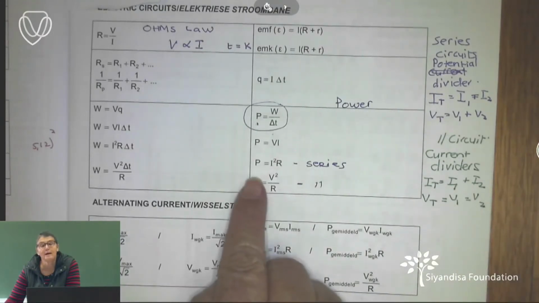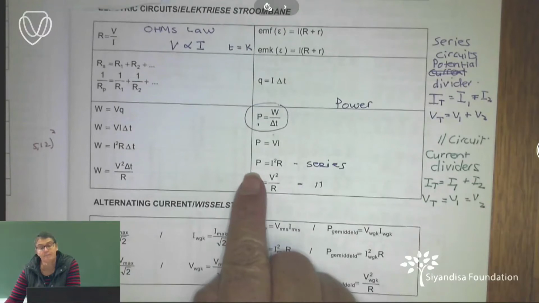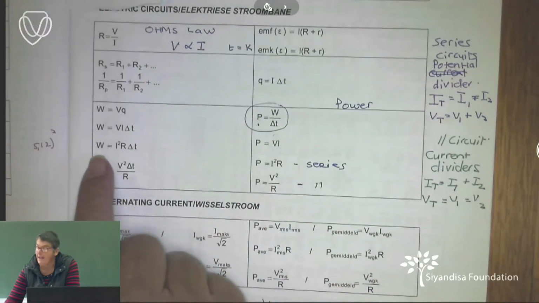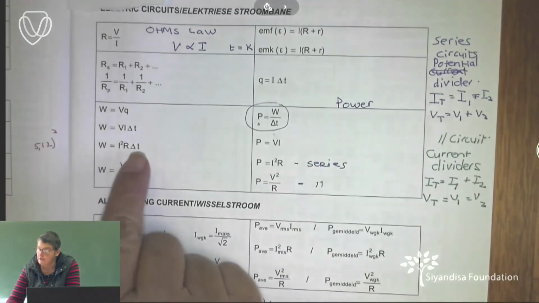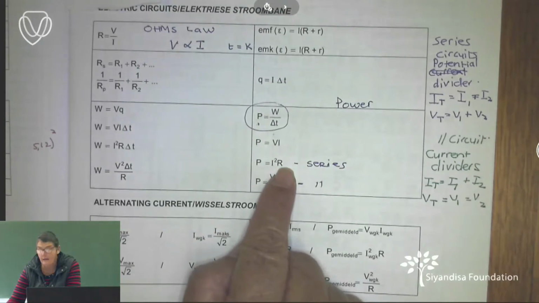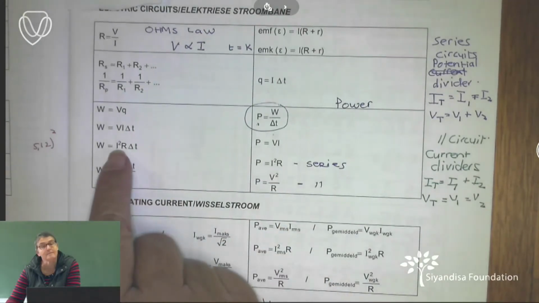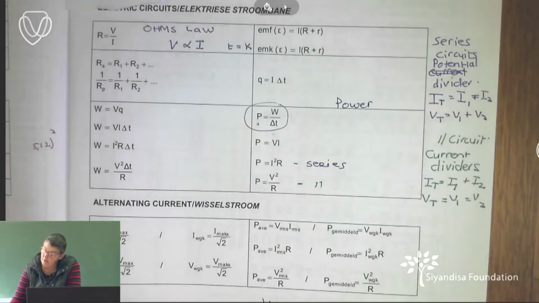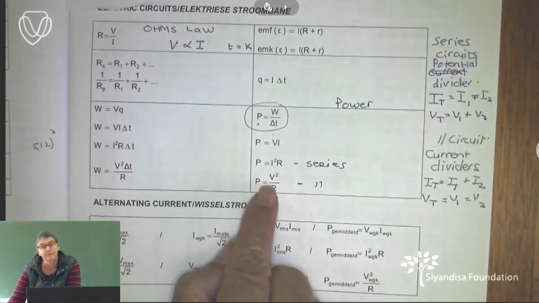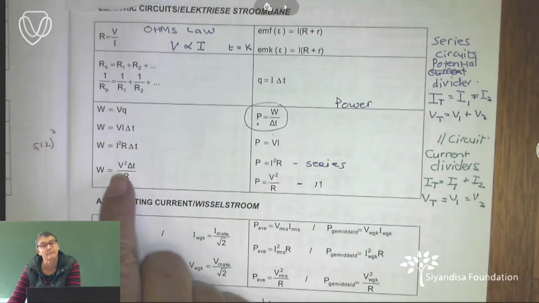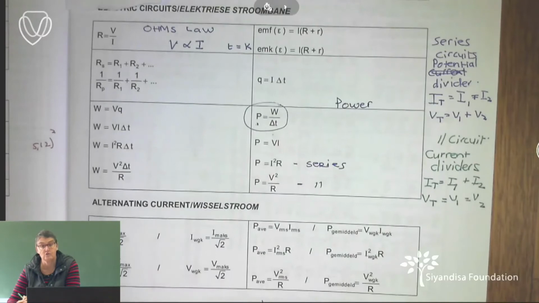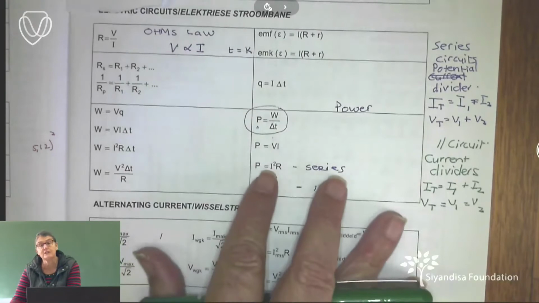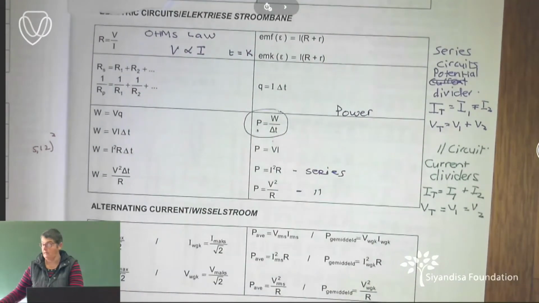And that is the reason why I say that if we have to calculate power or even work, and we are busy with a series circuit, we will rather use this formula and this formula. Why? Because the current remains the same. Whereas in a parallel circuit, my potential difference across the resistors remain the same. Remember, my current changes. I can use that formula, but then I've got to remember that my current changes. And we tend to forget that.